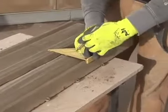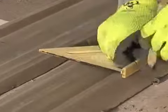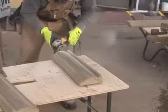For other moldings, simply use a square for making your line. Using a grinder is essential for finishing moldings.